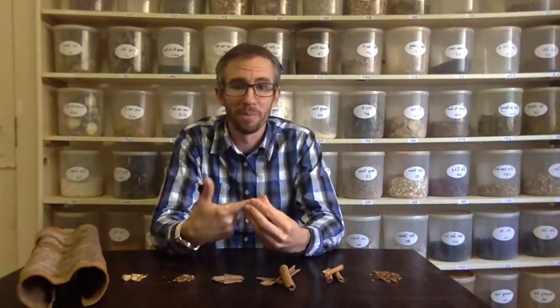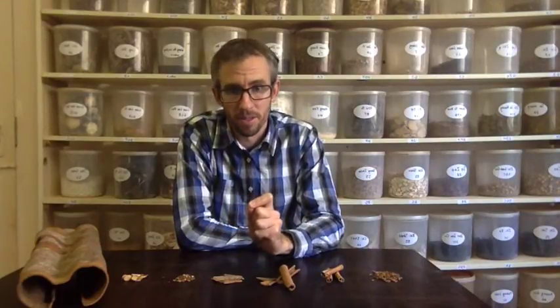So there's a few guidelines that can help you to identify what good cassia and what good Gui Zhi is. One is that it is cassia, so it's not one of the other species, of course. The second is that it's very fragrant, and it has a lot of aromatic oils still in it, which means they haven't been extracted. So you've actually got that therapeutic compound which you paid for and you need to use. Of course, the outer bark has been removed, and the inner twig has also been removed. So all you're actually left with is the therapeutic medicinal substance.